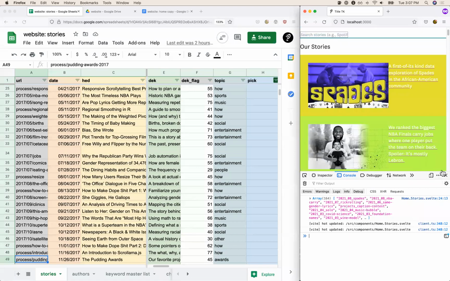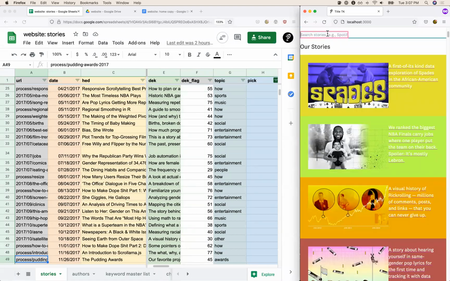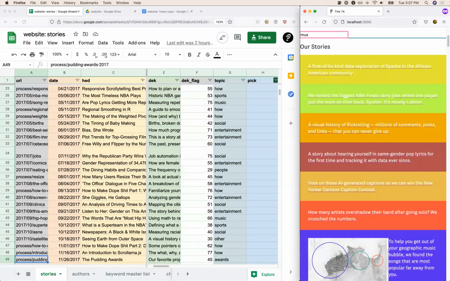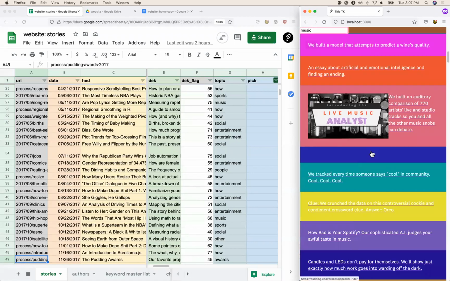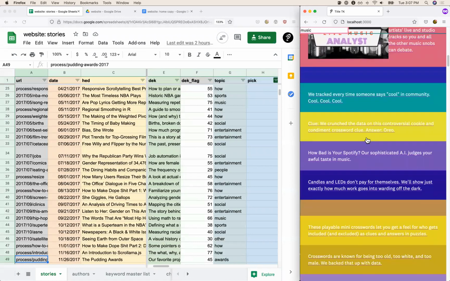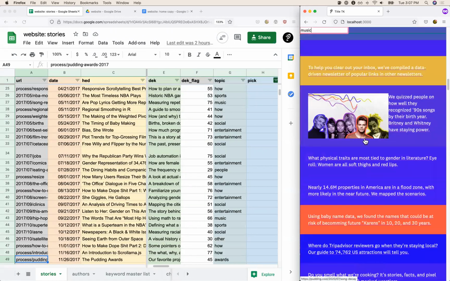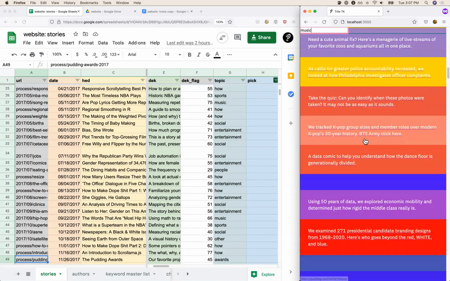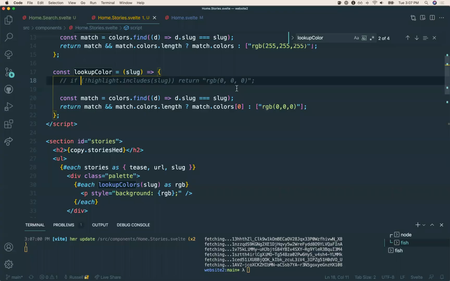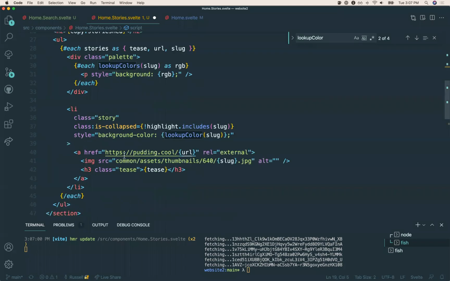All right, well, let's at least look at the collapsing part. And then I'll figure out my truthy logic. Music. Hey, there we go. So the only ones that are visible right now are the music ones. Okay. Why is my color not right?